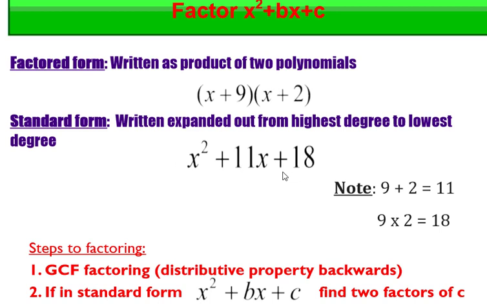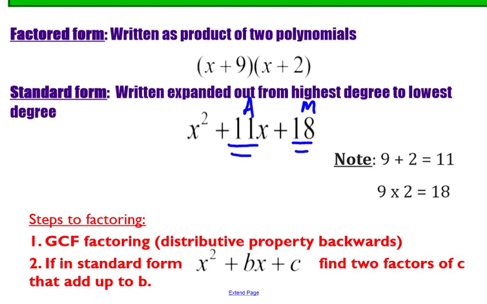We had that for lines, sort of. We had different ways to write equations for lines. We had y equals mx plus b, which we called slope-intercept, and we also had point-slope form. There's also standard form, but that one's not very common. You'll note 9 plus 2 equals 11. That's why it's going to have to add up to be the middle term, and 9 times 2 is going to give us the 18. That's what tells us that this is factored correctly.